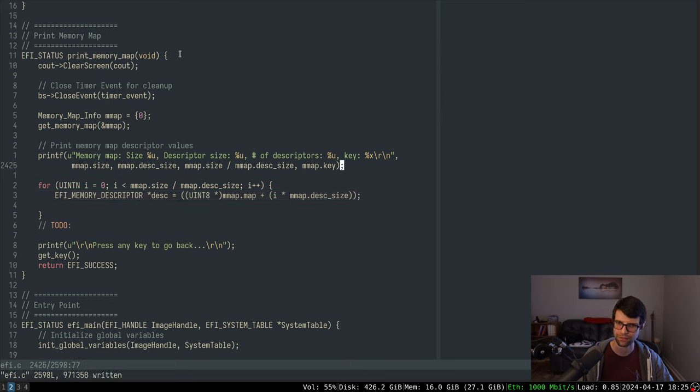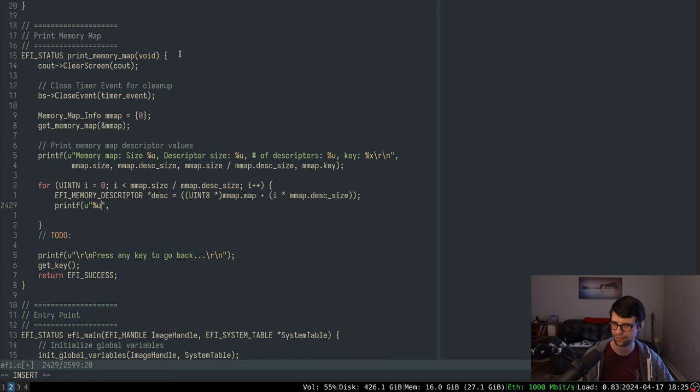And that'll be all right. So I can't do size of EFI memory descriptor because that would be 8 bytes off. So I have to do the actual size and multiply it by here. There's probably a better way to do it, but this will be all right. And I'll print out each one. So we'll say U and that'll be I. That'll be like the number that we're going to do. And then we'll have values within the descriptor.